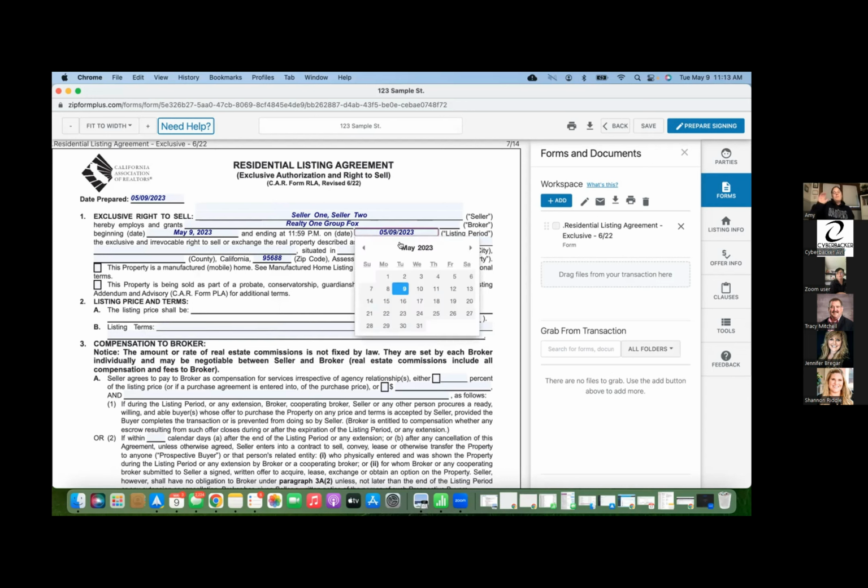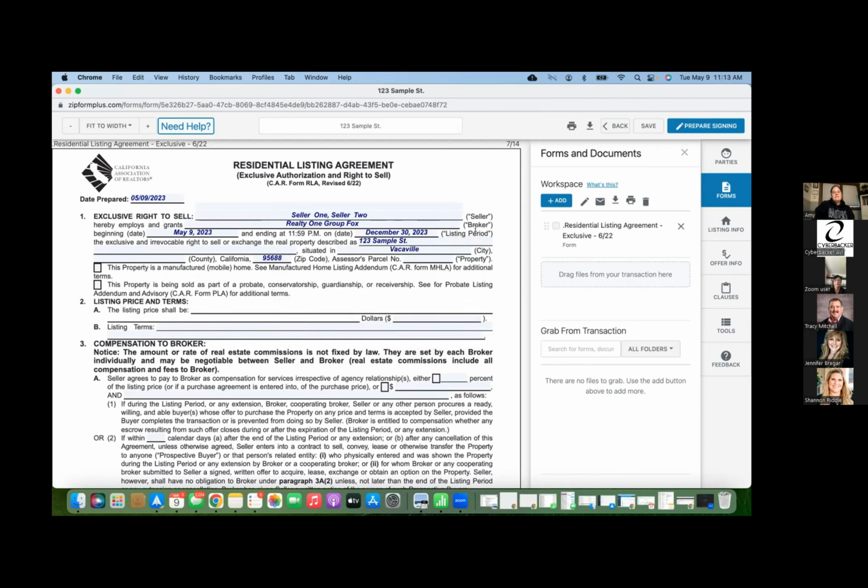Some people have all their listing agreements expire at like June 30th or December 30th. Others do them for 3 months, some do them for 6 months. So it's all in how you want to run your business and what the current market is, as well as when this property is actually going to go on the market. Just because we're beginning this listing agreement today doesn't mean that property is going to hit the market today. It may be a month or two down the road before the property actually goes live on the market. So just for kicks, we're going to say this is going to end on December 30th.